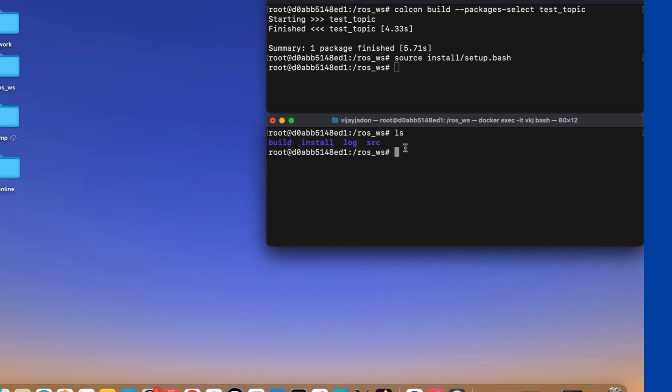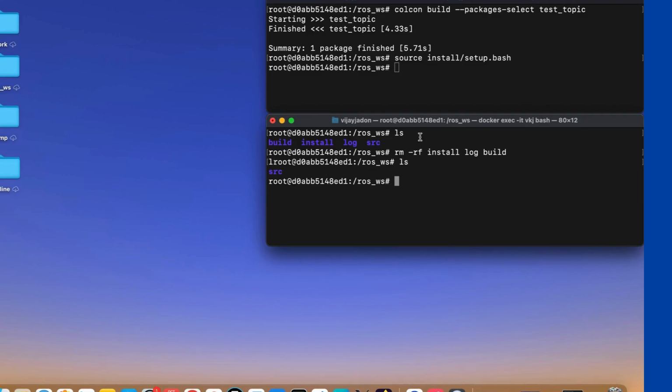You'll find three more folders in the workspace, namely install, build, and log. In case you build the package in any other folder by mistake, you should remove these folders using rm -rf install build log. So now we are ready to run our node.